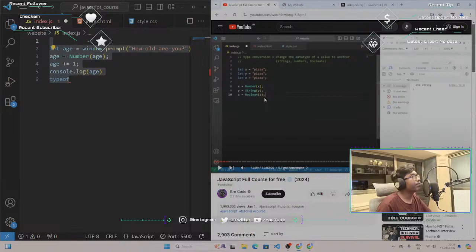So I'm just gonna predict this completely on a Python level, okay? Number of x, if it were Python, it would error out. I believe it would error out here. I'm not sure though, since I just saw this weird thing on JavaScript. Y is just gonna remain as pizza. Z is just gonna be true. So let's see x, as well as the type of x. Let's do the same thing with y and z.